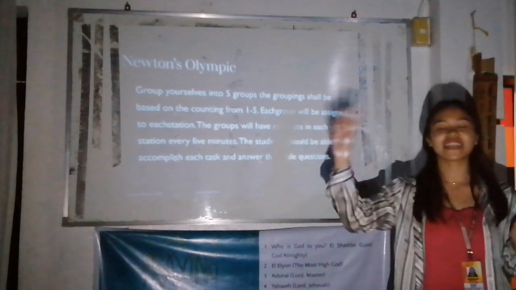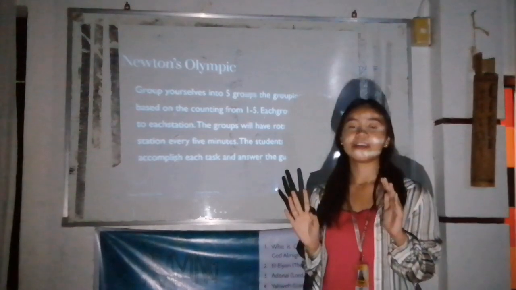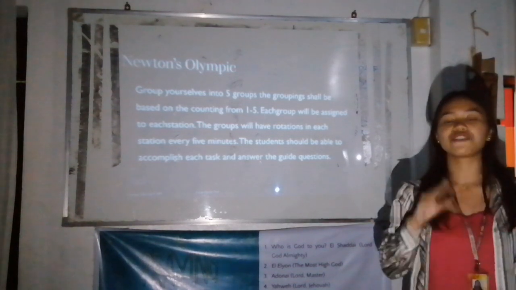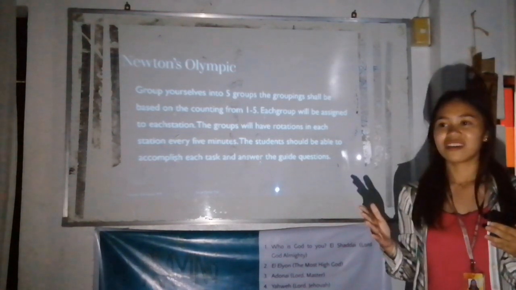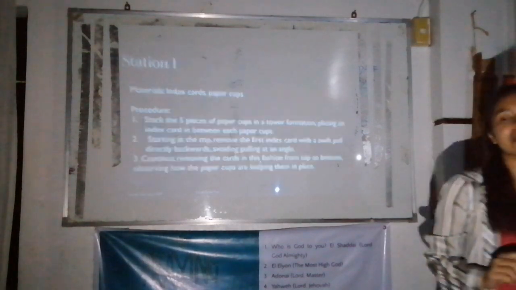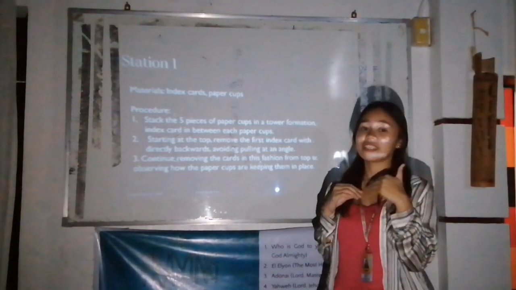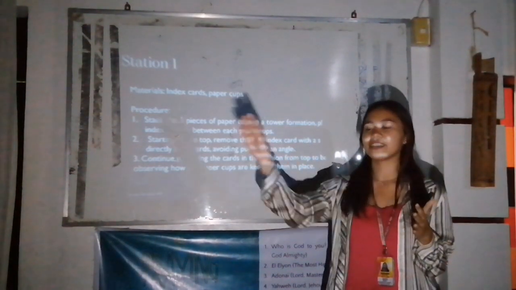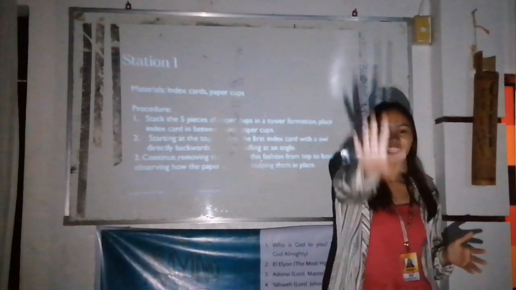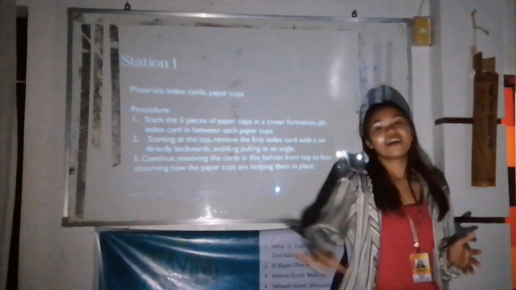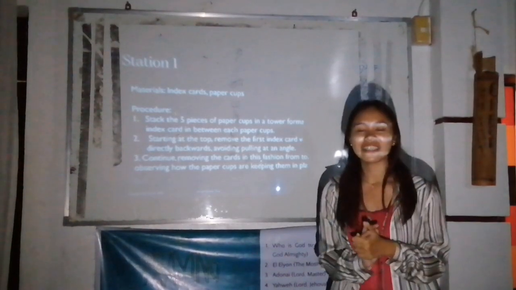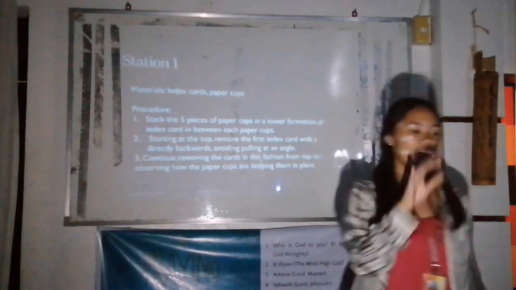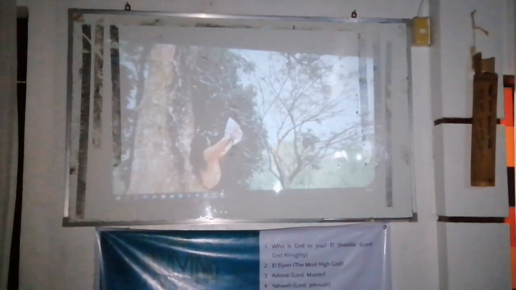Okay, now arrange yourself. But before that, I will only give 5 minutes in each station. So if the timer's up, you have to switch stations, okay? Yes, ma'am. Okay, alright. But before we go to the station, can you please prepare all the materials? There are materials guided here. This is station 1, this is station 2, and this is station 3. Once you have all the materials, read the procedure and also answer the guide questions. Okay, I have a timer. Let's do the timer.